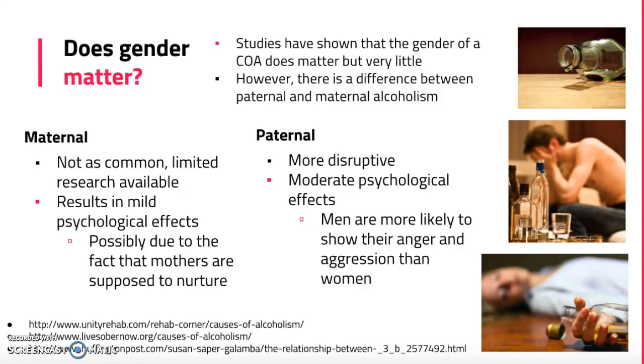Now on to whether gender is a factor. Studies have shown that gender has very little effect when it comes down to the gender of the child, but there is a difference between paternal and maternal alcoholism. Starting with maternal alcoholism, it's not as common and there was very limited research available, but usually maternal alcoholism results in mild psychological effects. This is possibly due to the fact that mothers are supposed to nurture and take care of their child, and alcoholism may disrupt that.